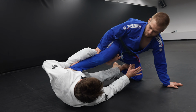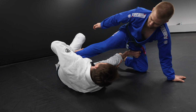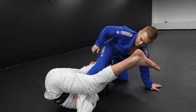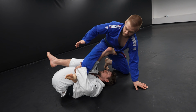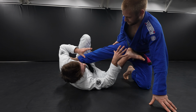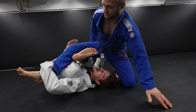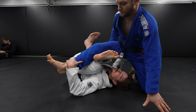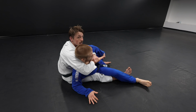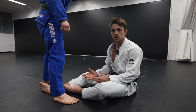From here, I just stay like this. Now I self-frame like this, and now I bring the leg up and I start to invert. And the elbow is going to help me get the inversion. From here, I throw the leg in, I get my knee under, because from the Lahiva you didn't have to do that, but when you do it from an X-guard structure, you have to make sure that your knee goes under. And now I'm not going to let him establish space, I'm just going to kick out directly. So he falls into my lap, and again, I have the back take. So as I showed, it works from X-guard, but I will also say it works from all structures of X-guard.